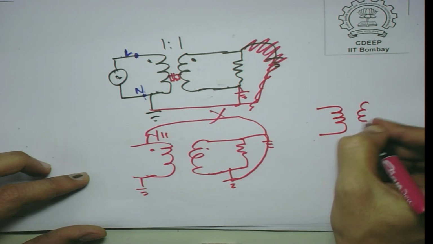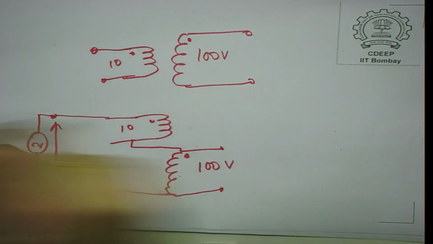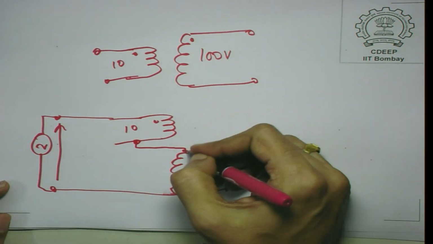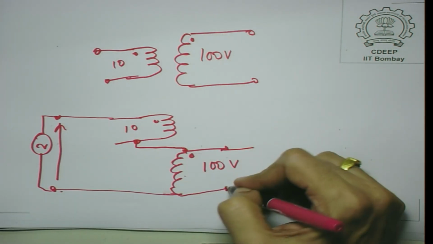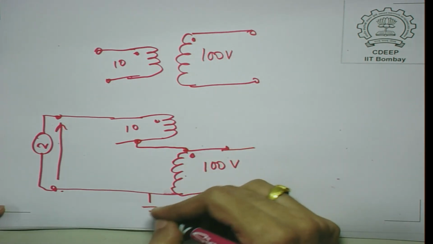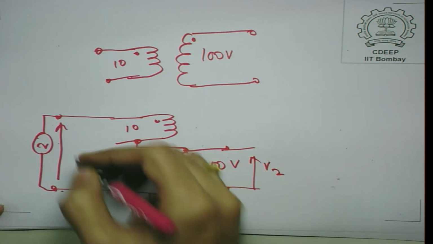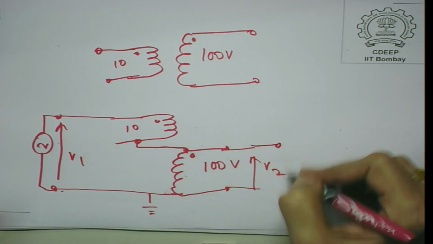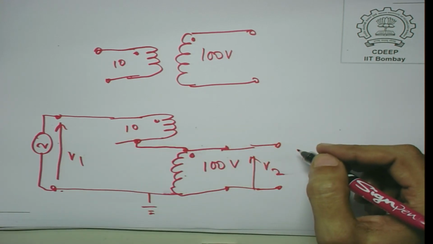I mean, you can connect one point to ground and this point here to the ground. This is still an isolated circuit, okay. But now we do not have isolation because I have connected this point to this point and also connected this point to this point, okay. So the potentials on both sides are related. So now these two sides, V1 and V2, are not related, rather they are in fact not isolated, okay.